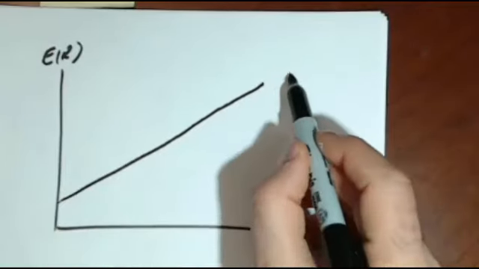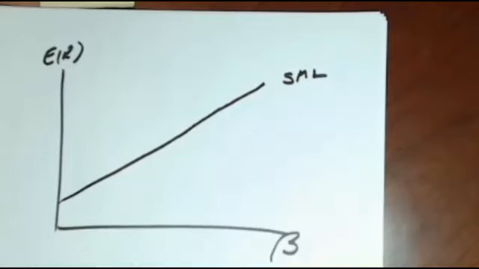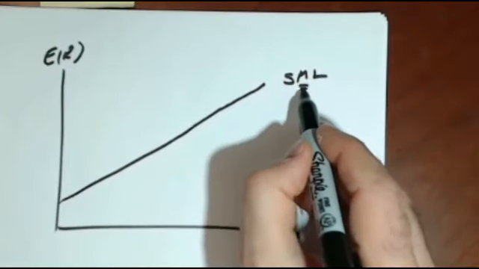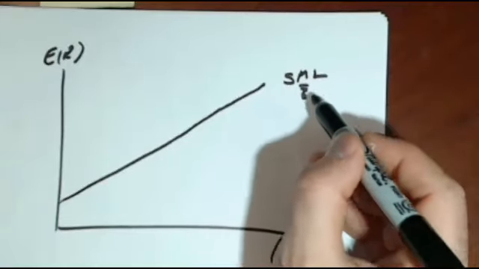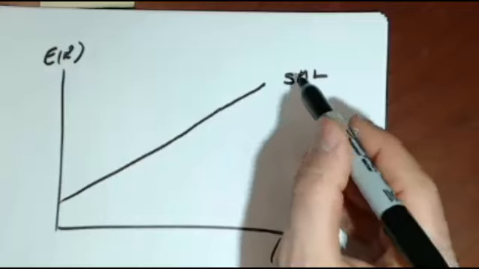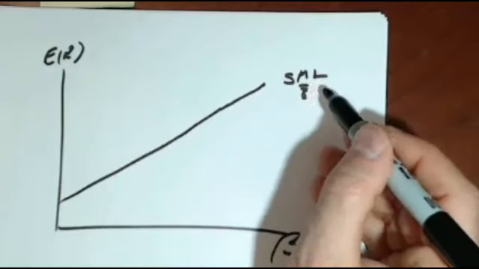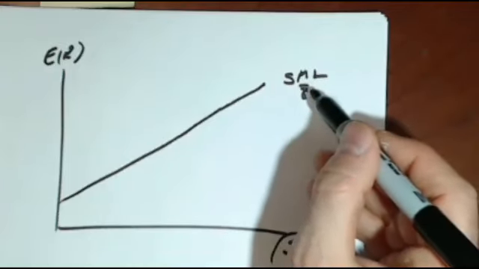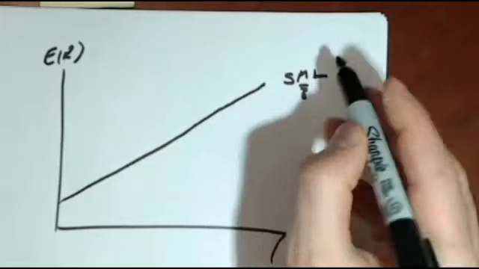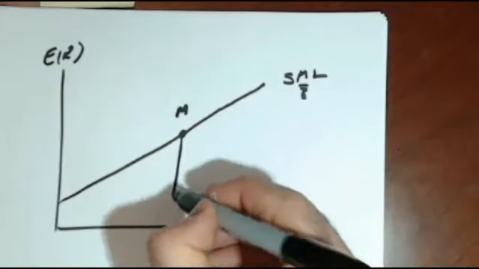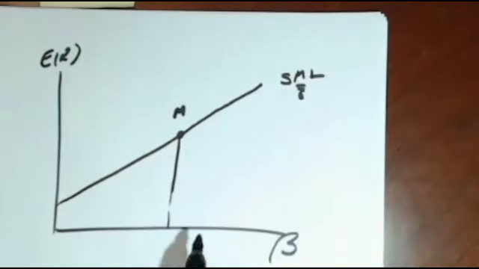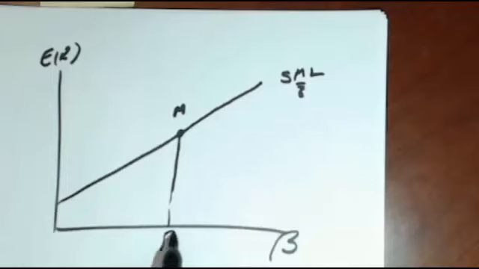Now we have an equation for a line that's called the security market line, and as I said before, when you see a line like the capital market line we saw earlier, and here the security market line, when it has that M in there, it means it's going through the market portfolio. And so the market portfolio has a beta defined to be 1.0. The beta of the market is equal to 1.0.